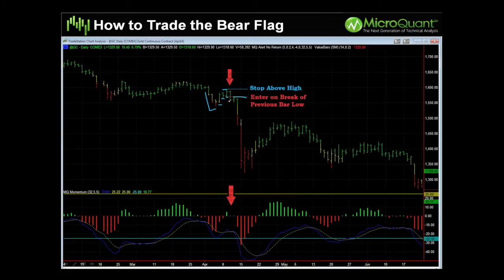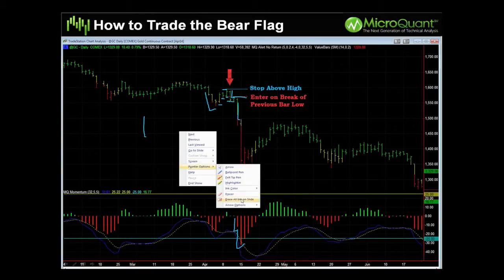So you have the down move. You want to see the market close down. So you see we came down, closed down, and then you want to see the follow through on strong momentum. So you see our momentum just took off to the downside here. So huge down move of momentum, nice follow through off of the bear flag. So again, it's a significant down move.